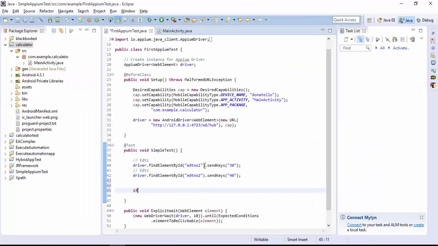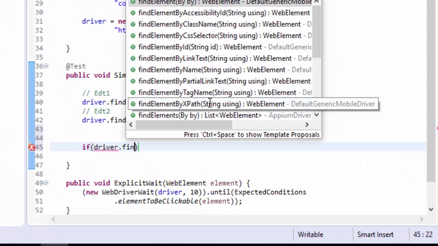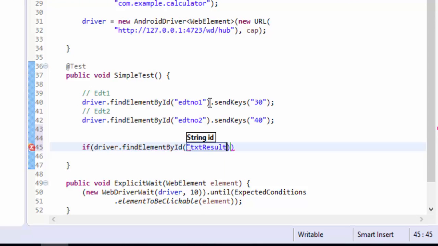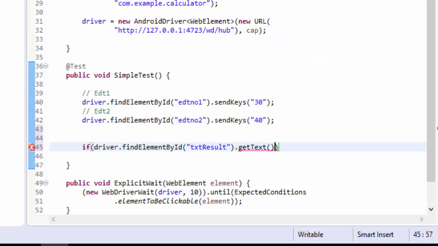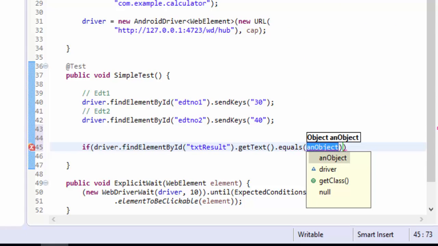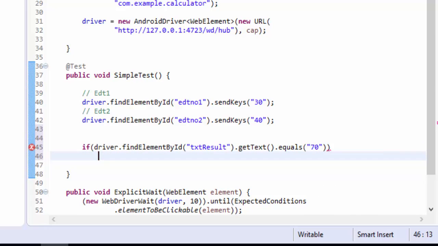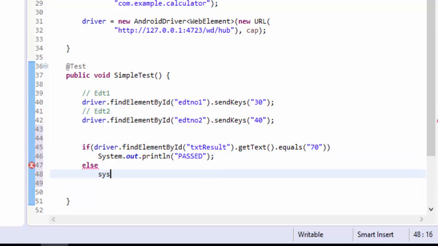So I'm just going to do an if condition, and if driver.findElementById of the result dot getText dot equals, I'm just going to write in a single line, 70, then you just say the test got passed, else you say that the test got failed.